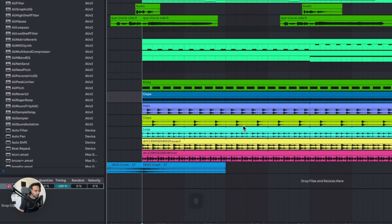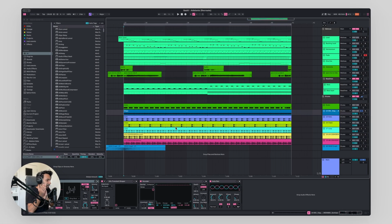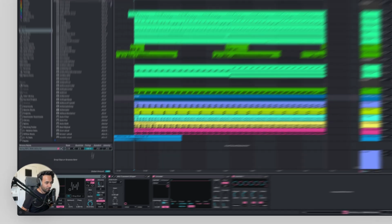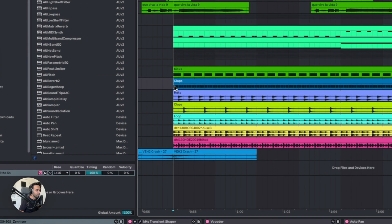And then this is the claps. This is his famous claps in the song. I kind of wanted to do that manually, by recording the claps, but I think that would have been really difficult. And I found this really nice clap from Sennheiser, and I'm using that, and this is what it sounds like.